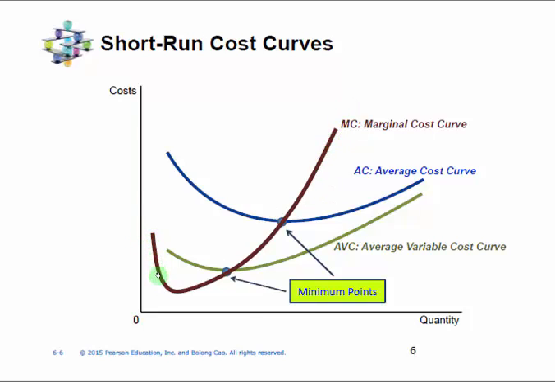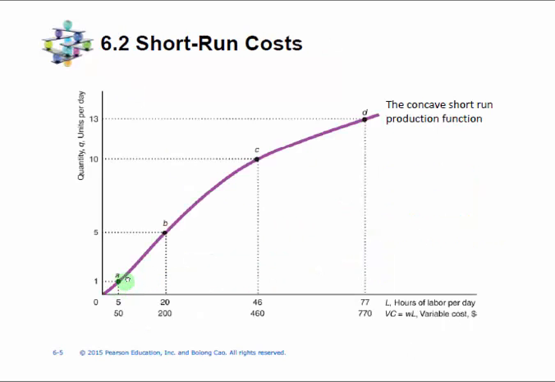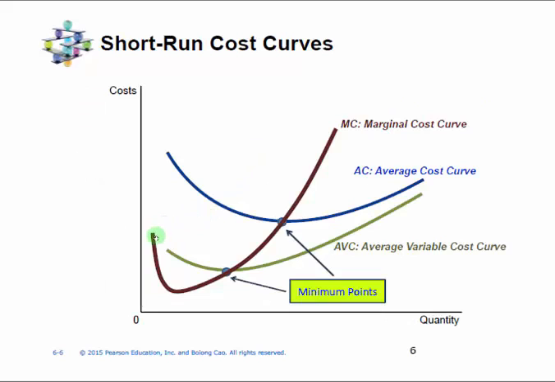So from this decreasing return to scale production function, right? Early on it's increasing marginal return, but eventually diminishing marginal returns. And then we have the decreasing marginal cost and then the increasing marginal cost. Sometimes in this kind of picture, you only see the increasing marginal cost, okay?